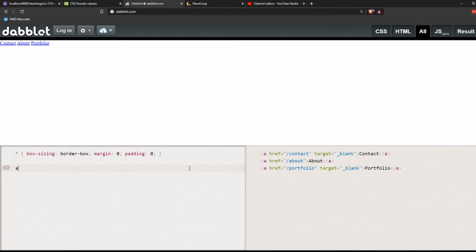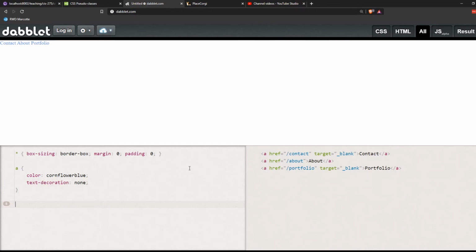So if I wanted to target all of the anchor tags, maybe I want them to have a color of cornflower blue, and maybe I want to get rid of that underline there.